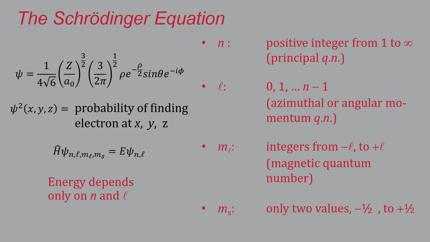And last but not least, m sub s. That is the simplest one. It only has two possible values that are equal in magnitude and opposite in sign. Normally we just have it as minus 1/2 or plus 1/2. Sometimes we even have an up arrow and a down arrow. All right, so these are all the possibilities. These four together describe what we call the state of an electron, or the condition of an electron. And any one electron can adopt a lot of different states. Let's see how many. All right, m sub s is the spin quantum number. That's what the s stands for.